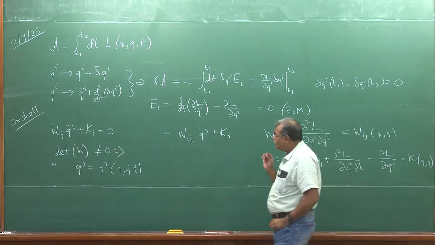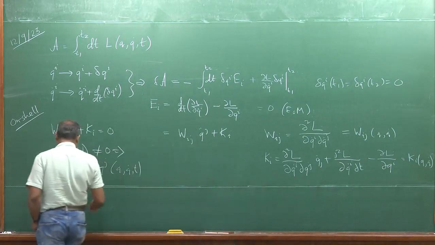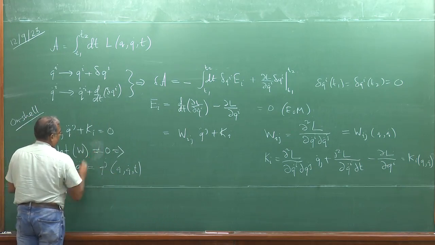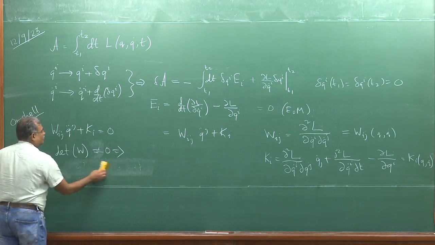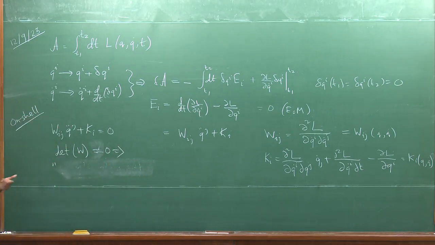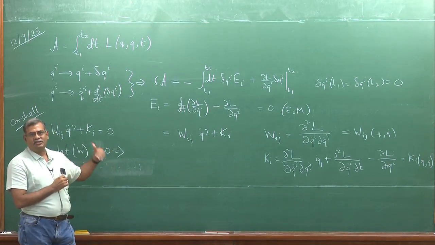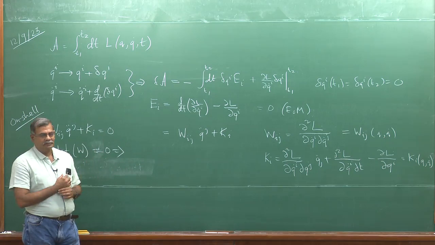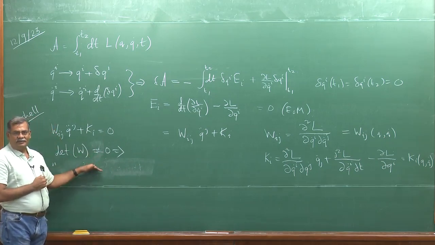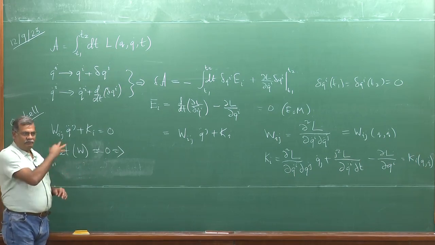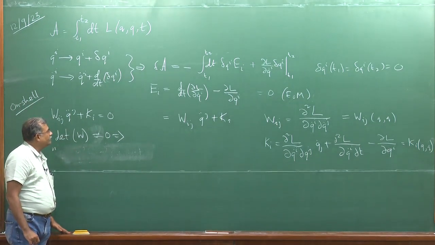Okay. Now, today our main concern will be a situation where this does not work. If the determinant of W is not non-zero, but actually 0, then this fails. You will not be able to solve for all the accelerations in terms of the coordinates and the velocities. So, the standard thing that you get, n second order differential equations which you want to solve, will not work out. Okay. We will see explicit examples of this, but before that, let me just make a few comments about the general structure of the theory. That may sound a bit abstract to begin with, but with examples, I think it should be clear what I mean.